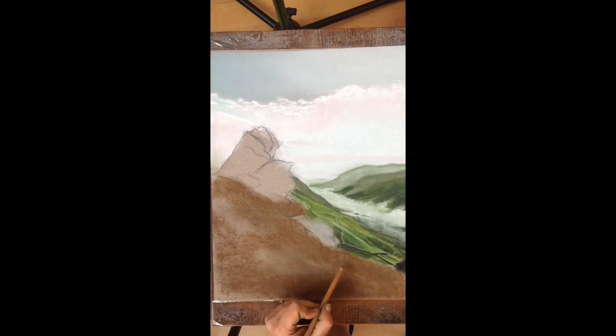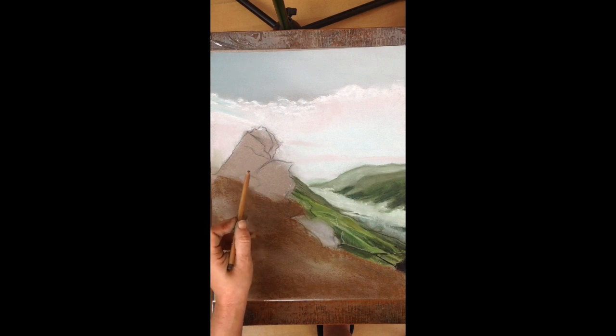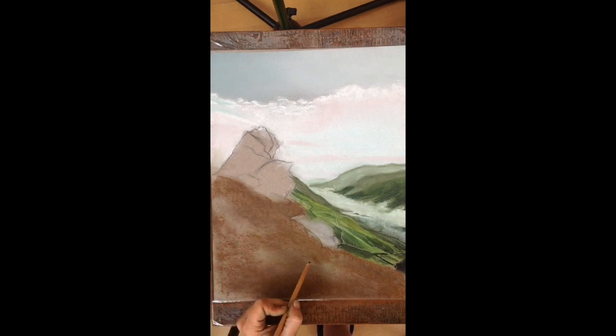So we have some rock, a nice rock here, and I'm not going to be too exacting about this foreground again. It's some place that is changeable. That rock is going to be there for a long time. People will recognise it. Things that happen down here get kicked and moved around. So it doesn't matter if you're not perfect, is all I'm trying to say here.